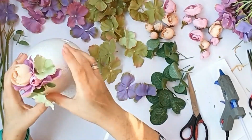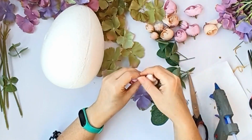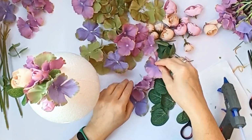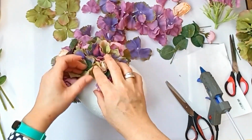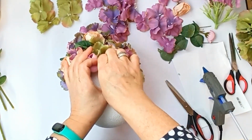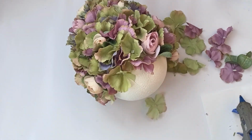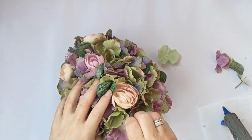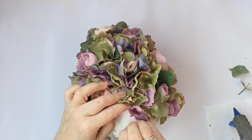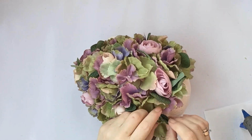Be careful when working with the glue gun. The molten glue is very hot. Take care of your creative hands. This process of decorating with flowers turned out to be quite long, but rewarding. The result is wonderful.